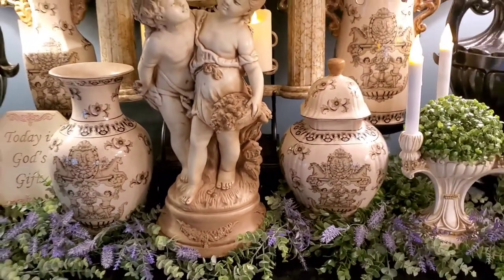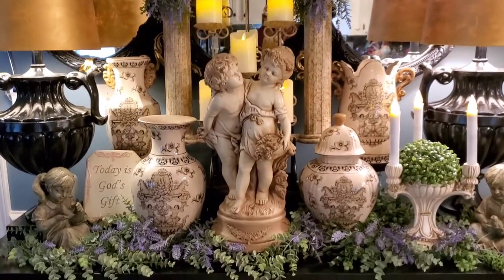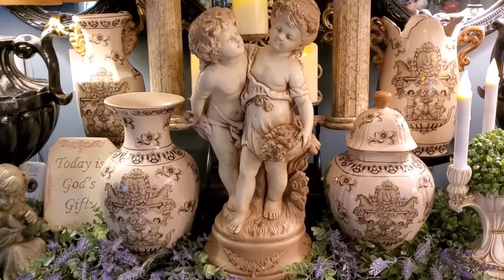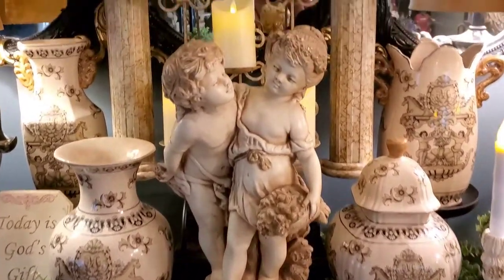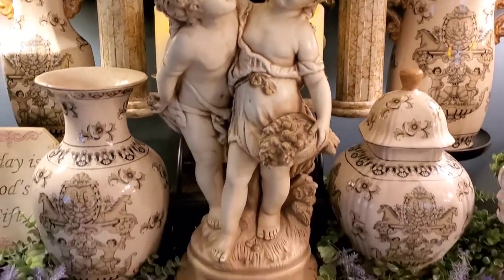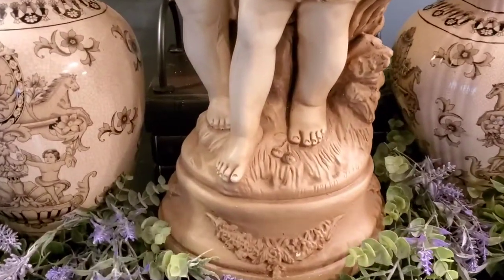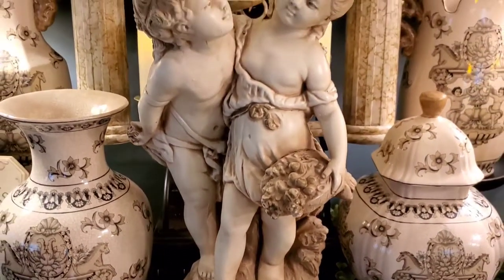And this can be any time of the year. I got it more like a spring, early spring, summer. It'd be summer. You can leave it up because of the color. And I'm definitely going to leave my pieces up like this, my French pavilion. And the details around on the bottom. And the color on it is beautiful. I just love that color.